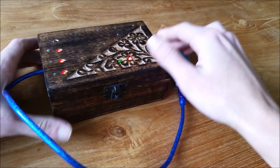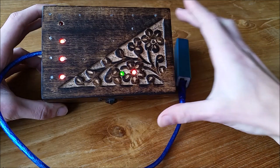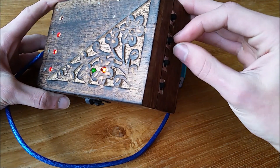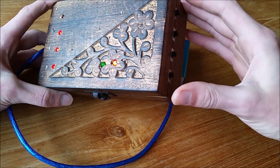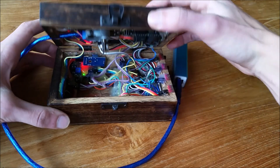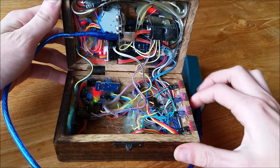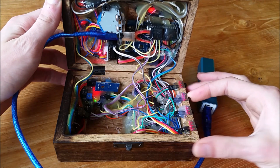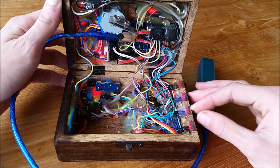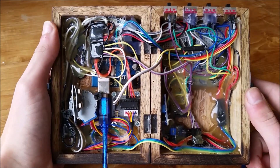Once you've completed all four steps, those two lights will stay on. You then push this little button once, and a small motor will activate so you can open the box. With these two buttons you can open and close the box — turn it backwards and clockwise — and you'll be able to see the entire inside of the box.